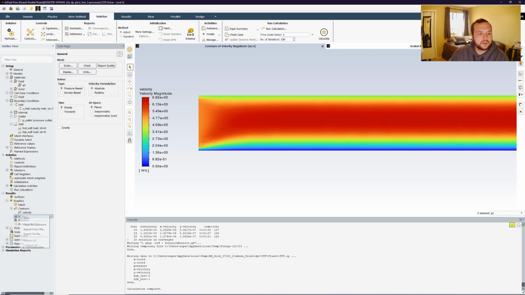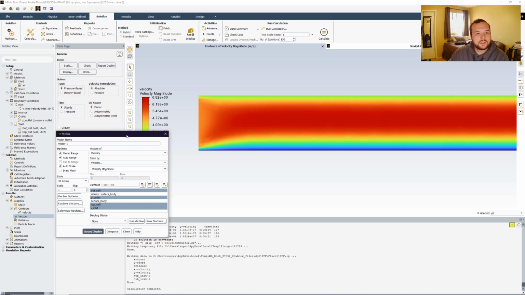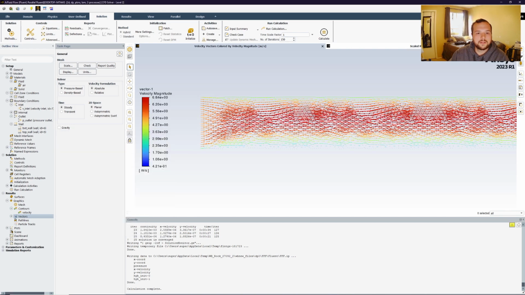So now we're going to go down to vectors because we need to overlay a vector chart on here. So in this one, we're going to do the interior surface body vectors. Color by velocity, velocity, yes, all that is correct. Save and display, and it's going to show this.